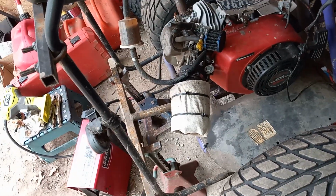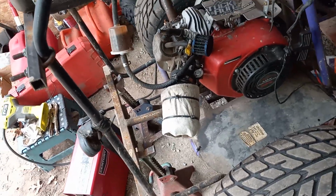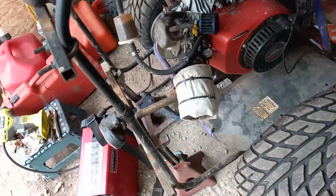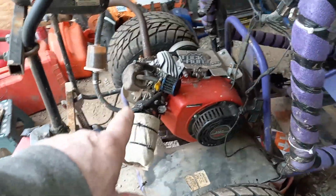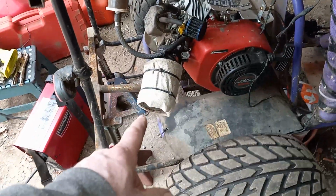That means if you rode it 30 minutes, check your oil. If you're hammering on this, you're going to get blow-by. It just happens, because there's a lot of pressure building up in there. So always make sure that you check your oil. Absolutely. That and your air cleaner.